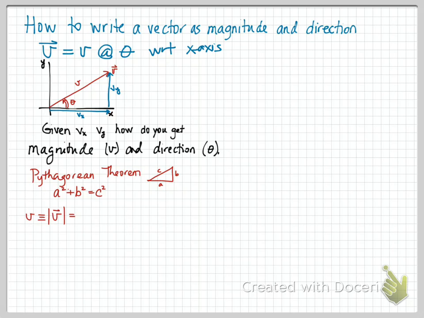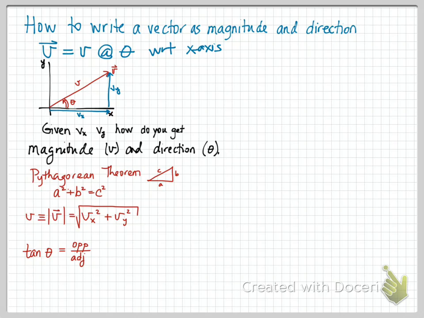And that would equal, for our triangle, the two short sides are the vx and the vy. So we square those, vx squared plus vy squared, but that would give us v squared. So the magnitude is actually the square root of that whole quantity, the vx squared plus the vy squared. That's how you get the magnitude if you're given the x and the y components. To get the direction, which is to get the theta, you use trig, and if you remember from trig, the tangent of theta is given by the opposite side over the adjacent side.